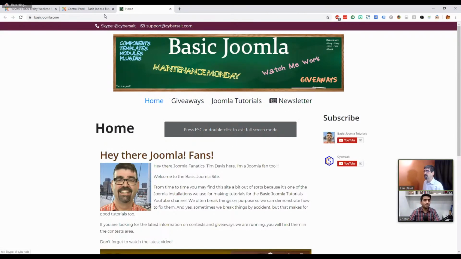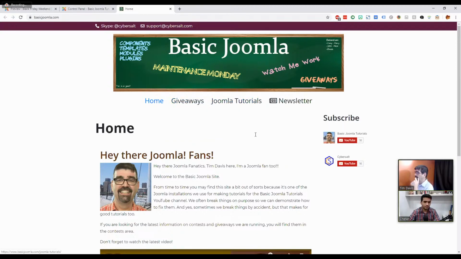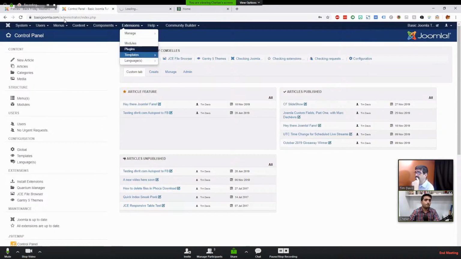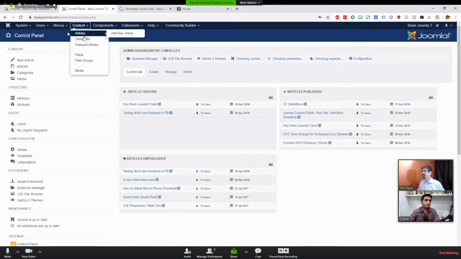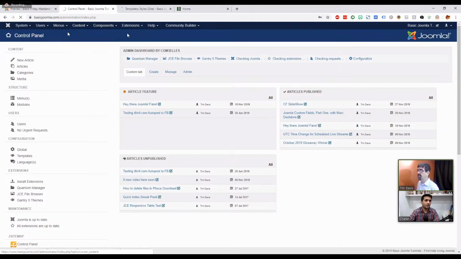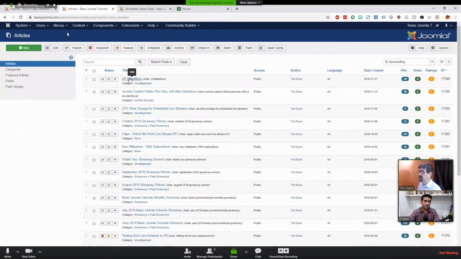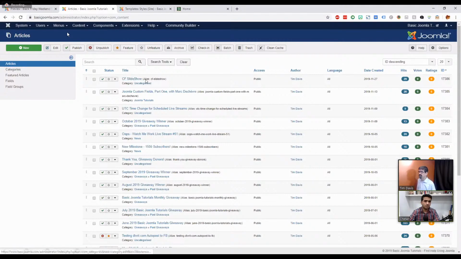Where do I go to see this in the front end? Good question. Go into the back end. Go to content articles. At the top, you will see CF slideshow. Then just go preview.